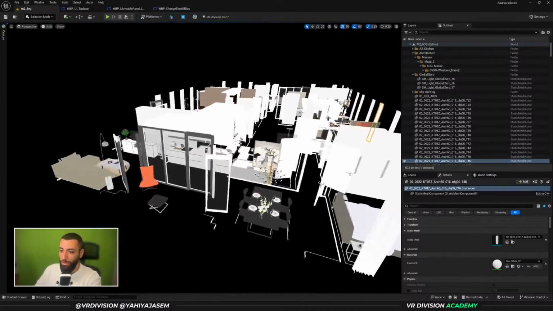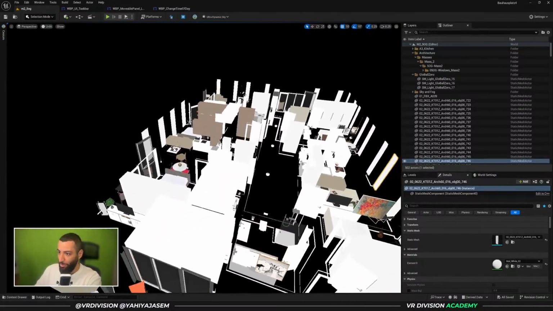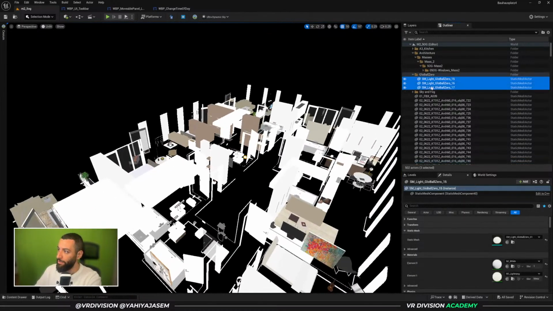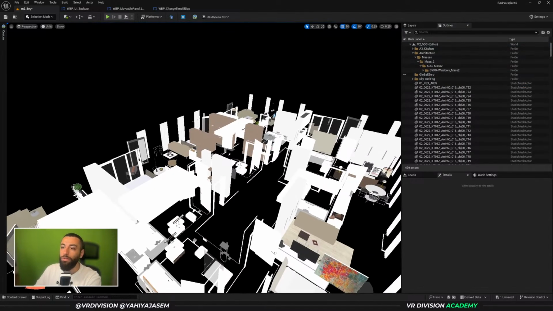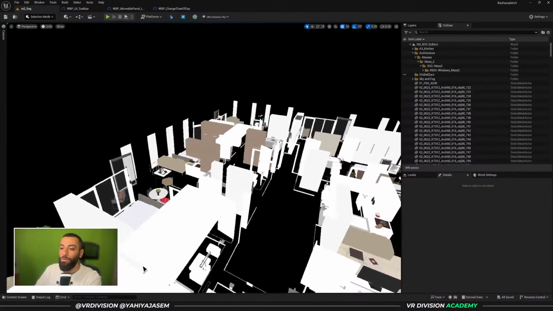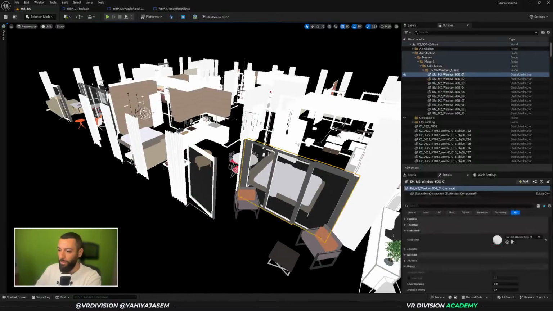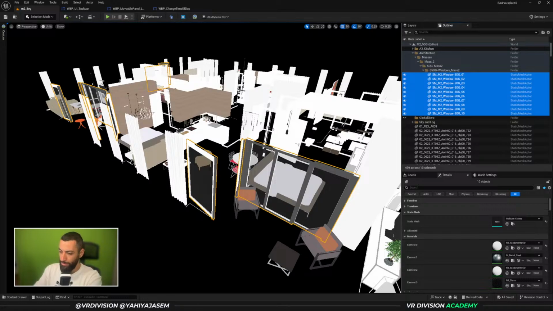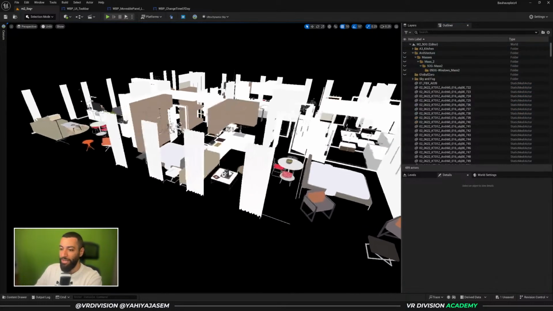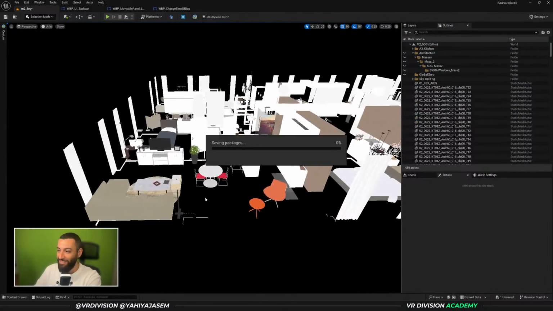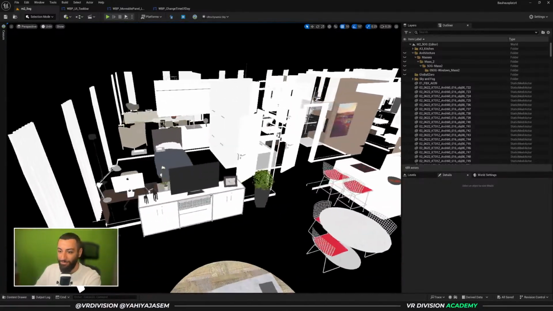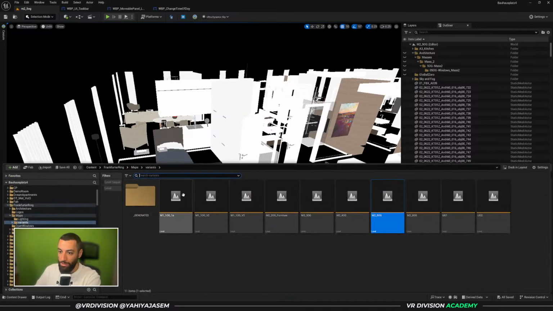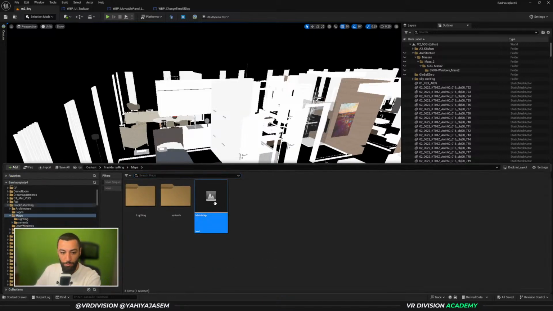Before we go, let's just add this level to our project so we can see things nicely, and then we will go. So if we save, I think I need to delete some elements. No, not you, Siri, get out of here. Yeah, we're good. So now let's go one level back.